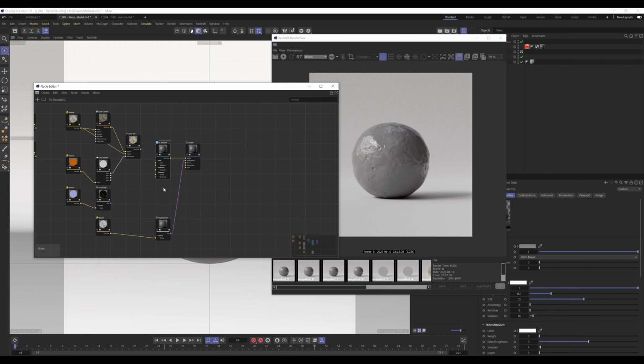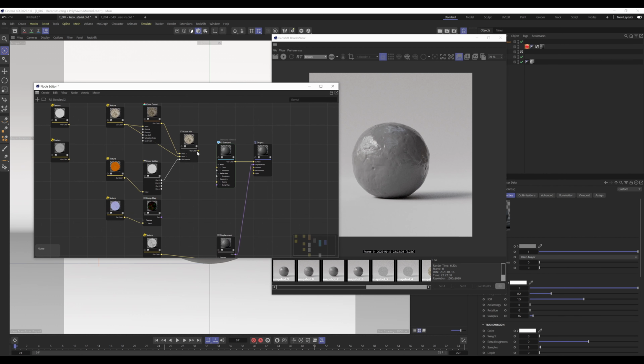So yeah, that's pretty much it. We're going to just plug everything back in. So we got the base color from the ambient occlusion and diffusion. Then we've got the green value of this ARM material, which would be the roughness. We've got the blue channel from this ARM material for the metalness, which is actually empty, but we'll plug it in anyway. And then we've got the tangent space normals plugged into the bump map.